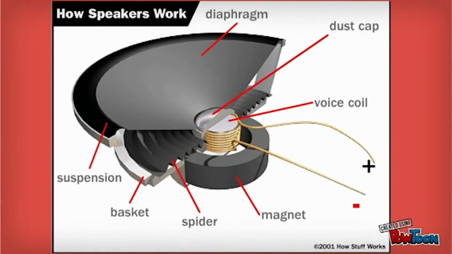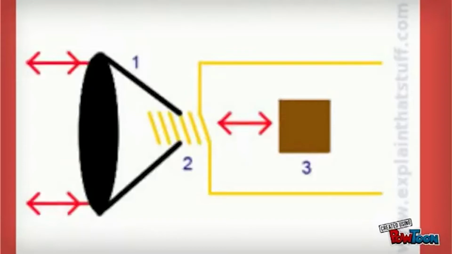The electromagnet is positioned in a constant magnetic field created by a permanent magnet. These two magnets, the electromagnet and the permanent magnet, interact with each other as any two magnets do. The positive end of the electromagnet is attracted to the negative pole of the permanent magnetic field, and the negative pole of the electromagnet is repelled by the permanent magnet's negative pole.